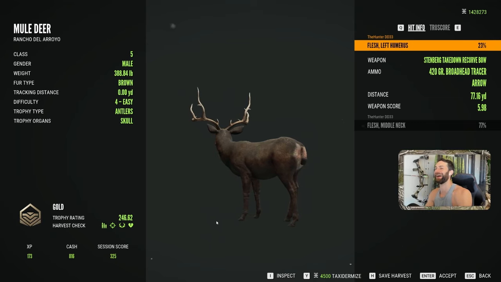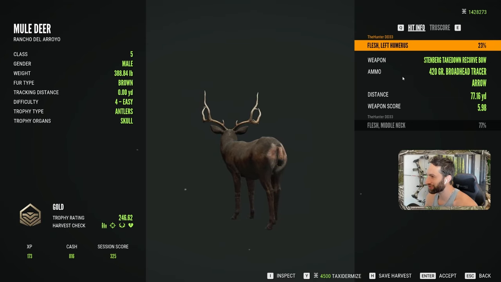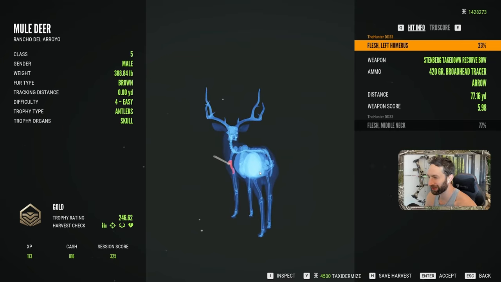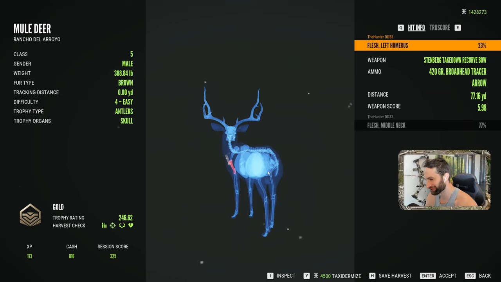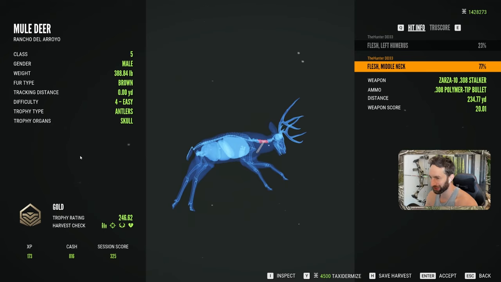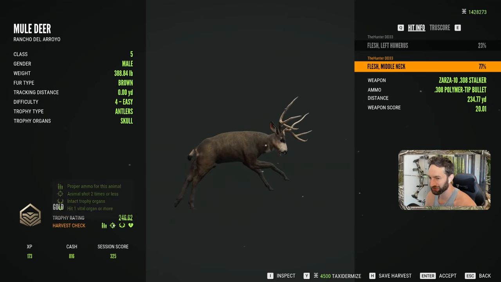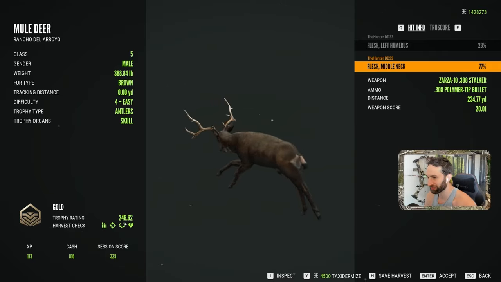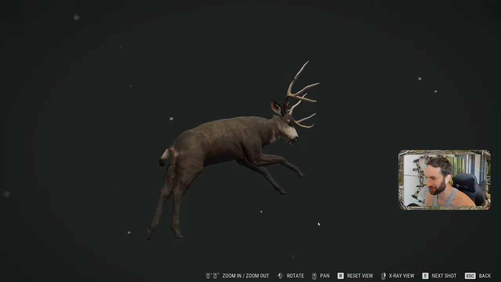Oh my God. Okay, our first shot was a 77-yard shoulder blade shot. It was absolutely perfect, but we were just a little bit too far forward on that shot. Then we got him on the run, 234 yards right in the neck. And that's gonna be a 246 gold. What a heck of an incredible save we made on that buck right there.